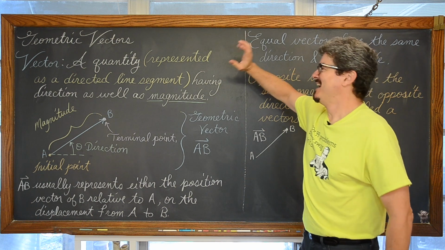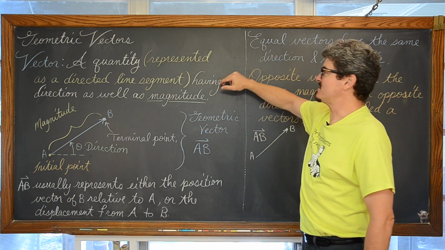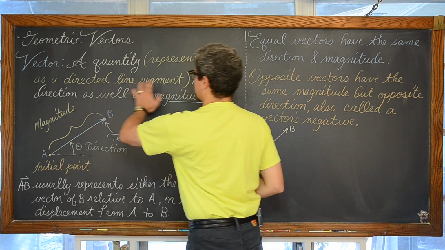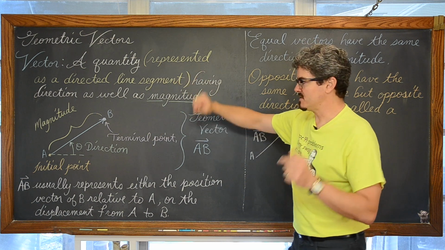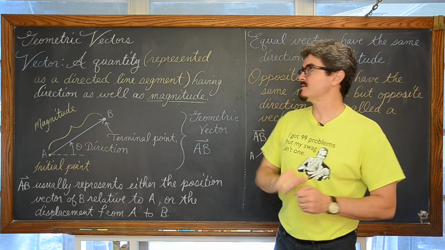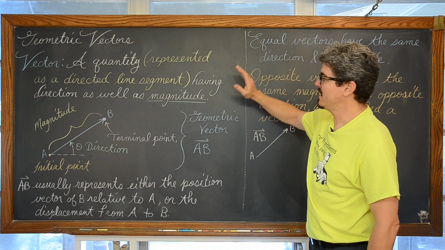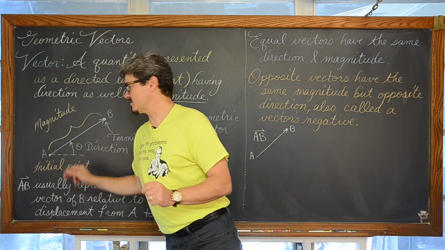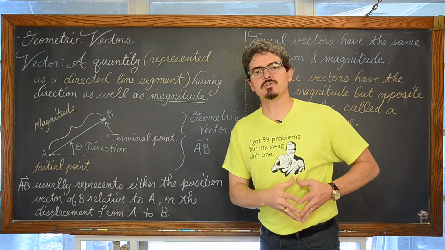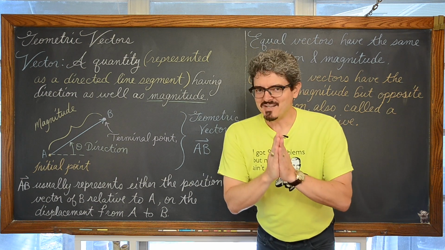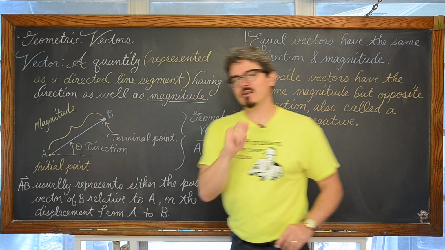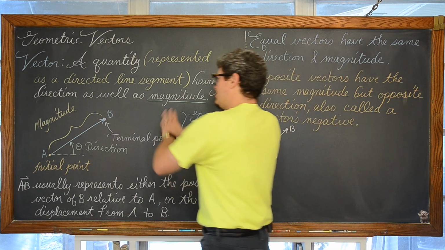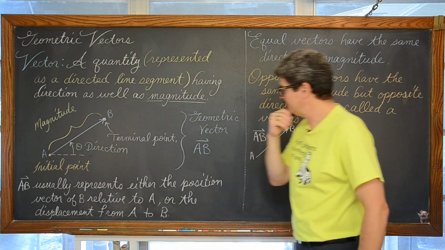So at any rate, a vector. A vector is a quantity generally represented as a directed line segment. Now that's really important here, directed line segment. It's going to look like, as you can already see, a ray, but it is not. So be very careful of how you draw these diagrams. It has direction, which is measured off of horizontal in a counterclockwise direction, just like you defined your angles for standard position angles. Though the initial point that you're seeing here does not have to be on the origin, it also has magnitude, in terms of its length, and then finally its direction.